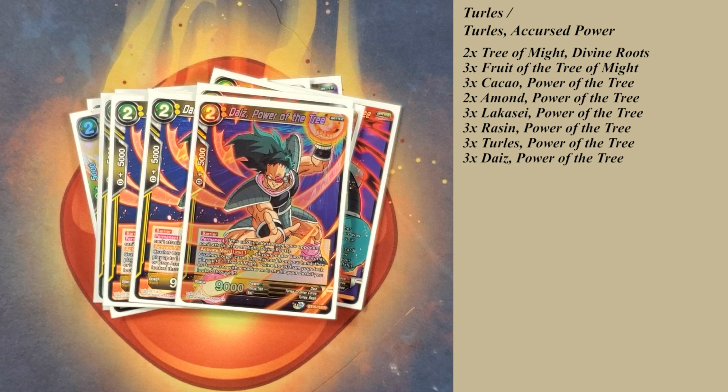If this card is in rest mode, your opponent can't attack Tree of Might Divine Roots, and it does have activate main limit 1 for 1 yellow energy. If your leader card is Turles Crusher Corp, play this card from your hand, and then play up to 1 Tree of Might Divine Roots from your deck or drop area with a marker on it. Shuffle your deck if you look through it.